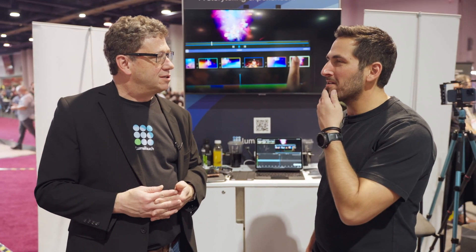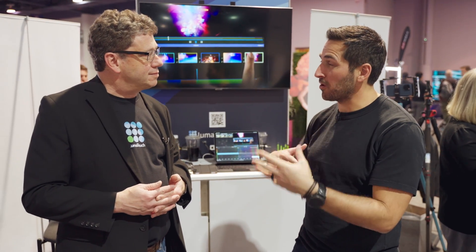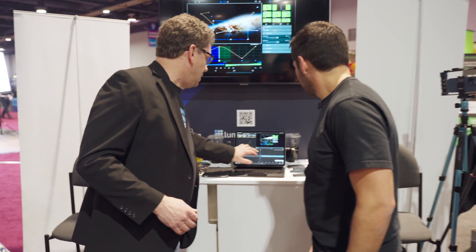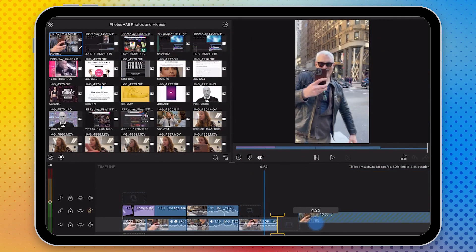What about remote workflows or cloud workflows — this idea that you have a tablet but you're still moving media from one source to another. Do you see a future where we can just work with media in the cloud without bouncing it around on hard drives? Absolutely. One of the things we've done is great integrations with companies like Frame.io and Dropbox with Dropbox Replay, so you can have your media in the cloud. With camera-to-cloud workflows, footage goes directly to the cloud and shows up right in our user interface so you can drag and drop. You can see other people's comments on your project, do edits, get review and approval as you go.